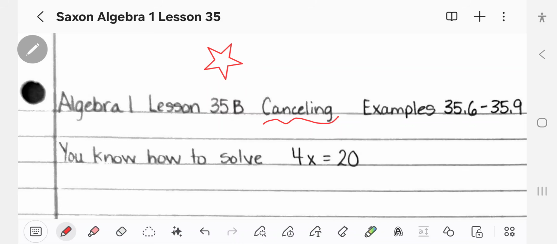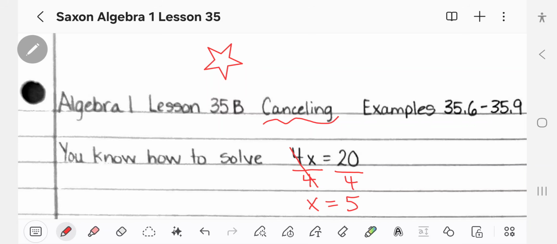You've probably used that term before, but do you know what it really means? So let's look at this little equation. If you had 4x equals 20, you would know immediately, oh, it's got to be 5. Right. But how can you show algebraically that that's true? Well, you're multiplying the variable by 4, so let's divide by 4. And we would need to do that on both sides to keep it balanced. 4 divided by 4, we mark those out, right? x equals 20 divided by 4, which is 5.